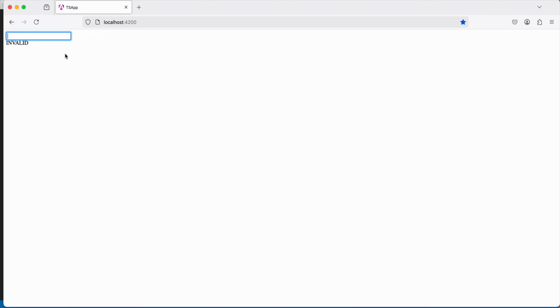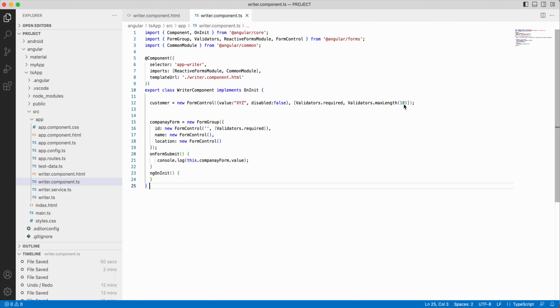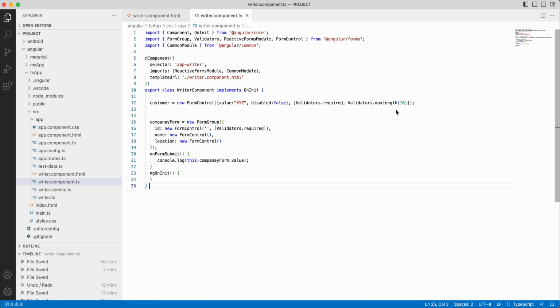If we remove this, we can see it is invalid. We have used one more validator. If the length is greater than 10, 3, 4, 5, 6, 7, 8, 9, 10, we can see that now the status is invalid. So in this way we can add our validators.